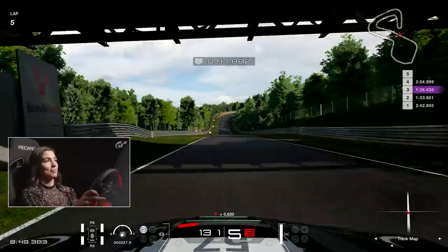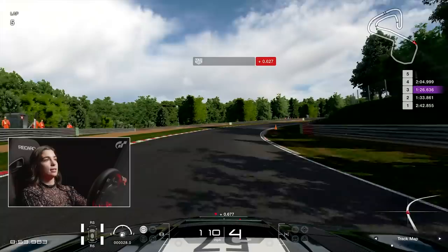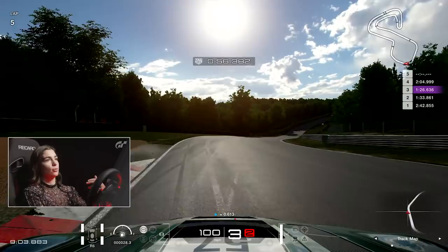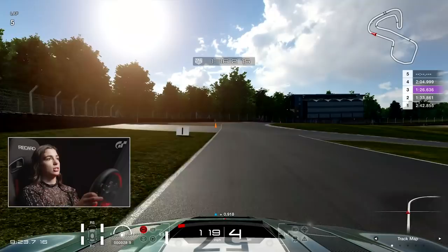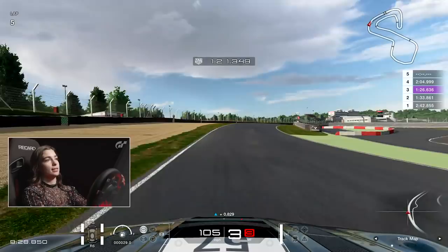Now you have a bit of time to relax before you get to the mad stuff out the back. This is just a really soft brake — you don't want to pitch the car, just settle it. You want to carry all the speed you can, using all the road you dare on the exit. Just a soft brake into here, focusing on carrying all the minimum speed. These are really quick corners out the back, so you don't want to be over-slowing the car on the brakes. Through all the stuff at the back I just say really soft on the brakes — you don't want to pitch the car, especially a GT car like this. Through the last corner, just not heavy on the brakes, just carrying the speed, carrying the minimum — trying to use the front axle to be the limitation of the car rather than having any oversteer out the back.